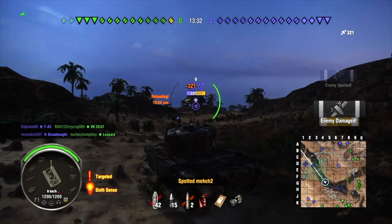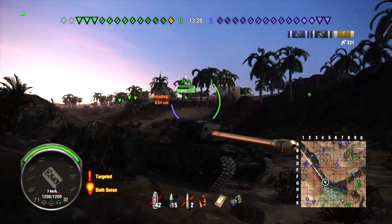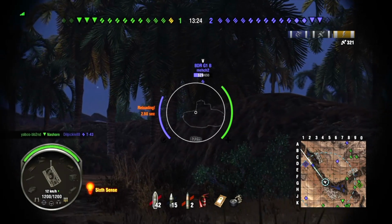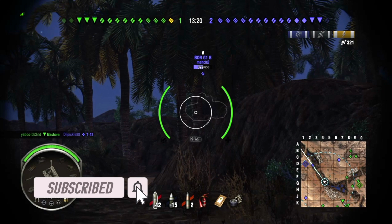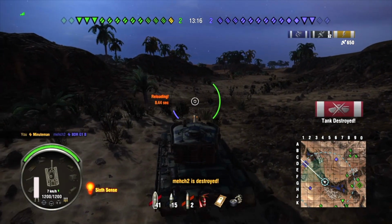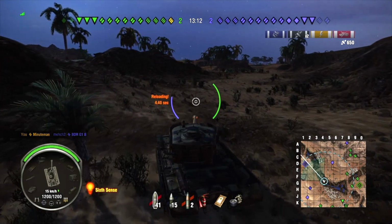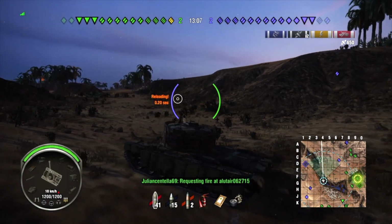Number 2, I think, would be the Minuteman. Definitely the Minuteman. I was going to place this at number 1, but number 1 is special. You'll understand what I mean by that. So, the Minuteman is basically a better T29 that has better armor. It doesn't have the speed that the rank battles really focus on, but it's got spaced armor that will really troll those light tanks that will flank around you fast.